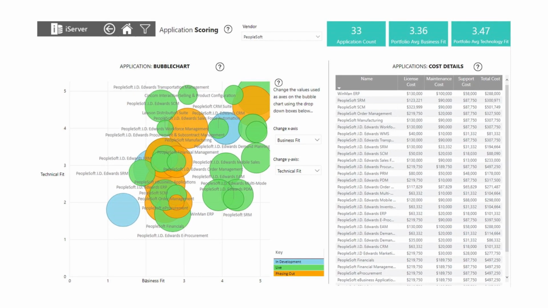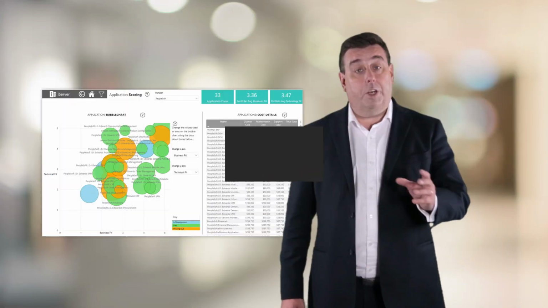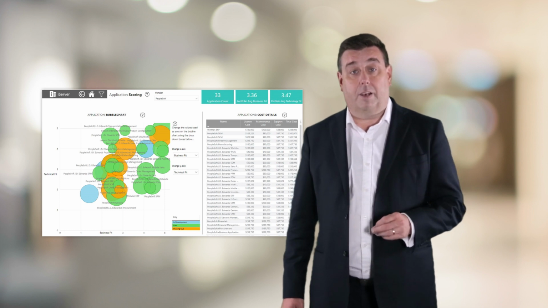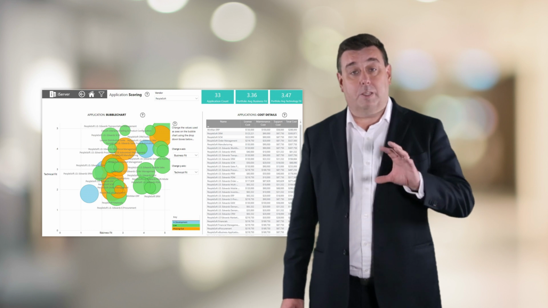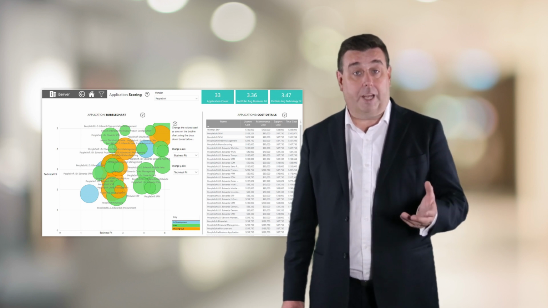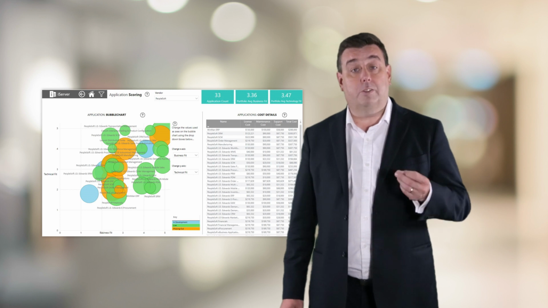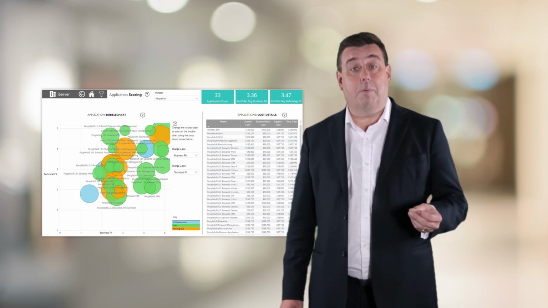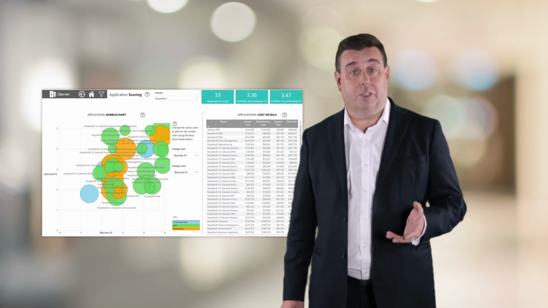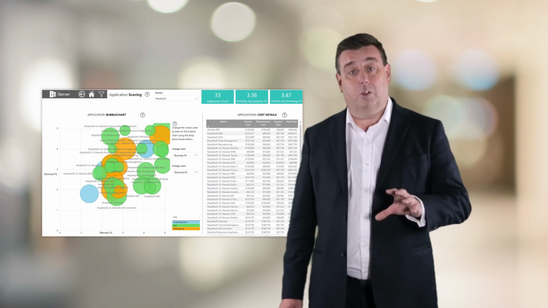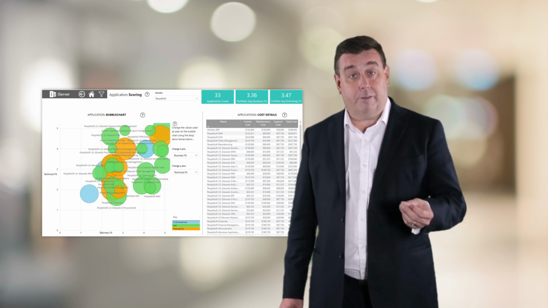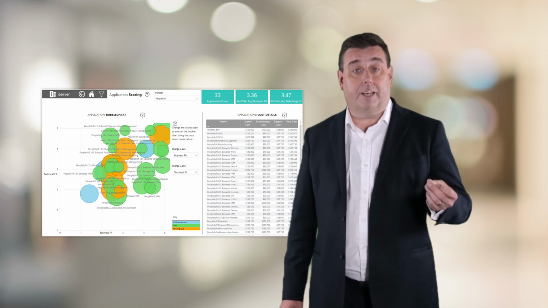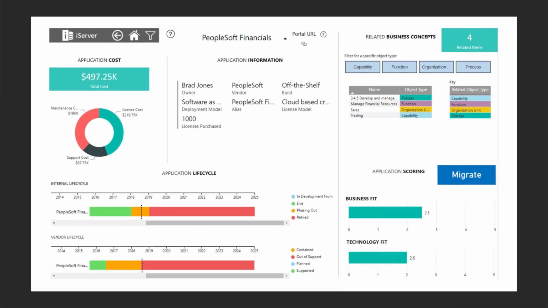To find out more, all we have to do is click on the bubble and go to the next dashboard. We're not going to be able to decide straight away whether this is where our cost reduction opportunity exists, but we are going to be able to determine whether there is the possibility of cost reduction from the core data we have, and also what sort of analysis we're going to need to do to make that a yes or no decision for the organisation. And that's the key thing we're looking for right now. Not the ability to make a final decision, but what information do we have and what information do we need to go and find out to be able to make that call.